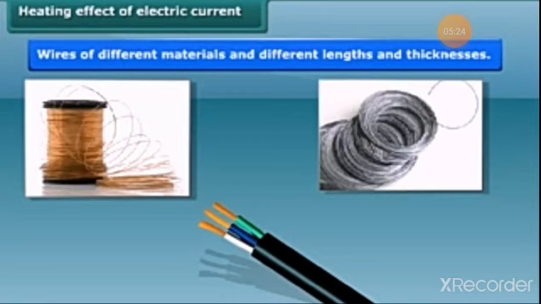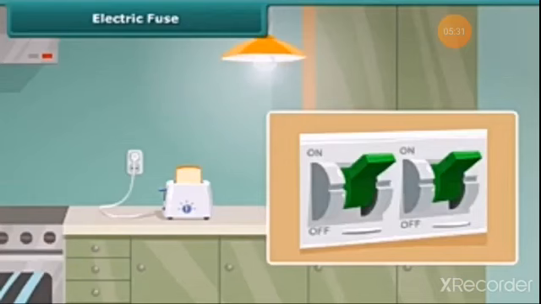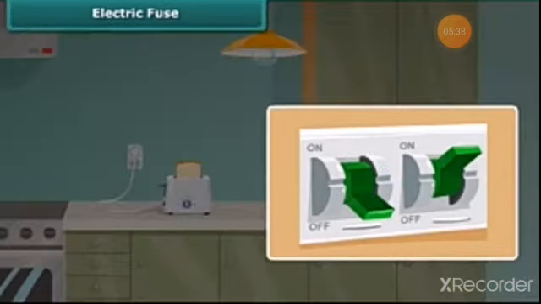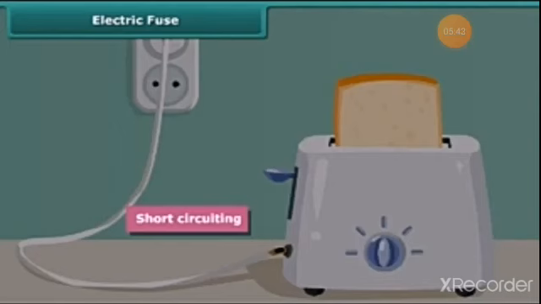Next is electric fuses. Sometimes, you may have seen the situation in your house that the fuse is blown out and the electric supply is cut off. Can you tell the reason for this? This is because the enormous amount of heat produced wherever there is an excess flow of electricity due to short circuit. Overloading causes failure of appliances.